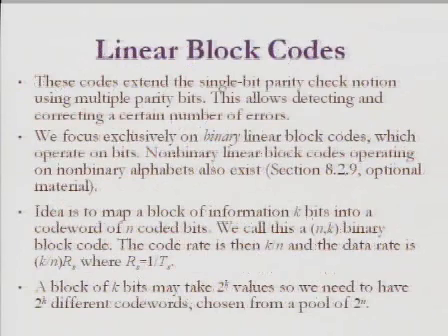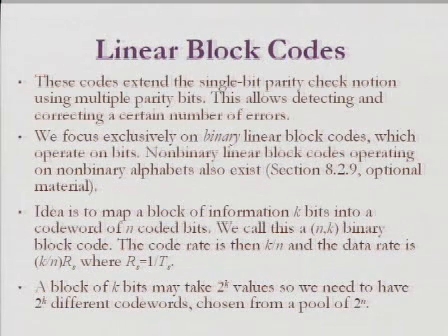That naturally extends into linear block codes. Linear block codes build on this idea of parity checking, but instead of using just one bit for parity, they use a group of bits. The idea in a linear block code is that you take a block of k information bits, and we map it into a code word of n coded bits. So n is always going to be bigger than k. And so this forms an (n, k) binary block code.